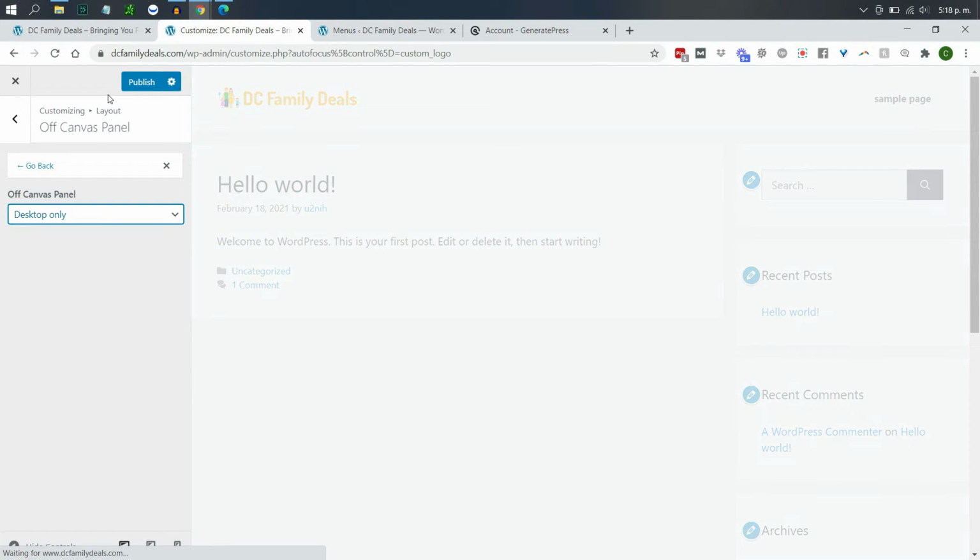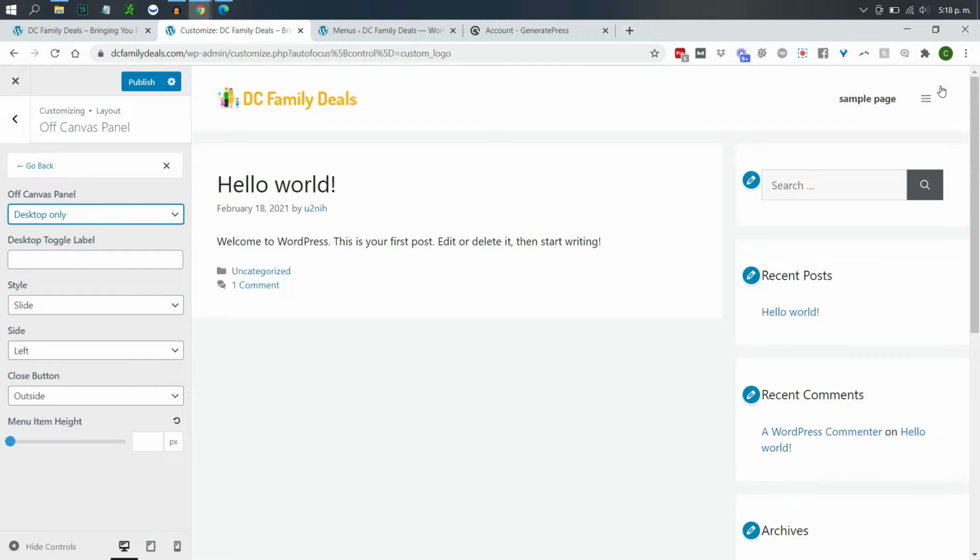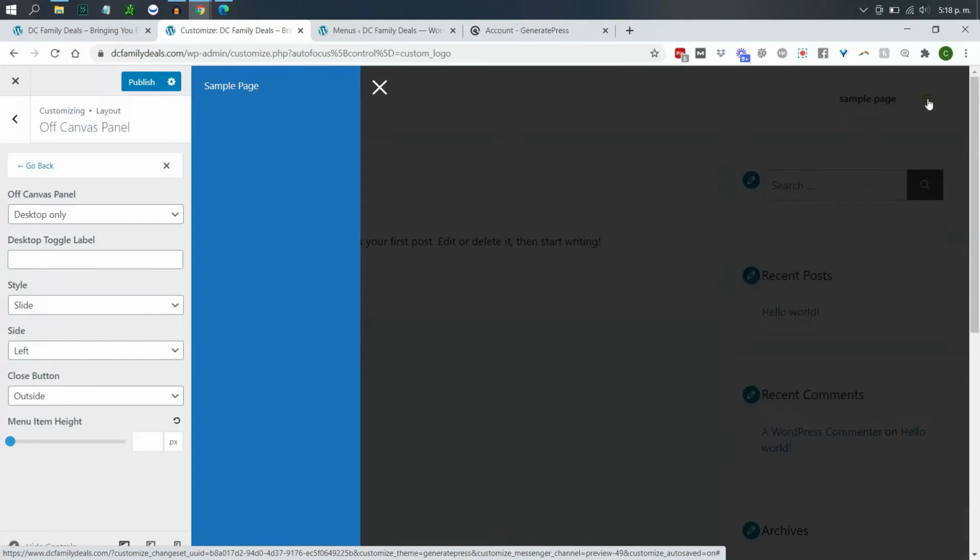Since we're on the desktop here, we'll go ahead and publish that. And as you can see now, it pops up the little menu. Now I'm just doing this to show you as an example here, but when I click this, there we go, we have the pop-up here. And so this is blue, just like we said, we have the white text, and then when we hover over, well, now that is blue.